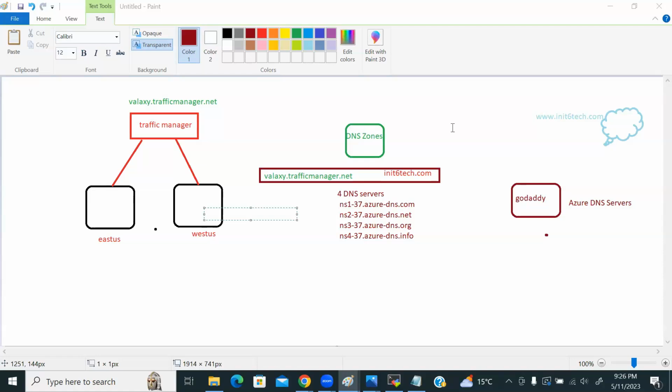About charging, I don't always check how much they are charging, because it depends on how many resources you are using and how the traffic is coming. Based on that, they will charge. So you can go to the Azure documentation about charges for DNS zones or whatever service you are looking for. There they will tell you how much they charge based on usage.